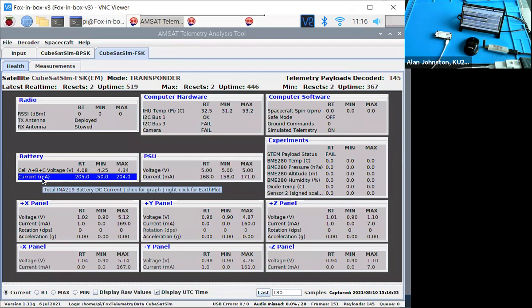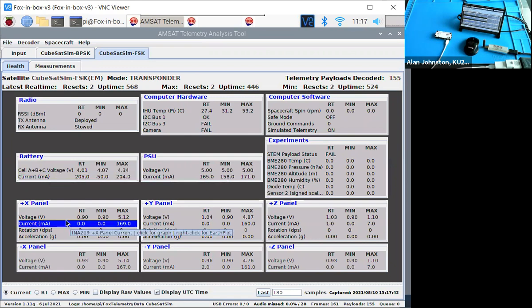And notice that the battery current is now positive, and it's pretty large. It's about 205 milliamps. So this indicates that in the time that we've been looking at this, the CubeSat, the simulated telemetry, has gone from illumination when the CubeSat is in the sun and power is coming from the solar panels to eclipse when it's basically behind the Earth and there's no illumination on the solar panels, and hence no power coming out of it. So basically, this simulated software will simulate an orbit, and it will switch between illumination and eclipse. So that is why we're now reading just this 1 volt.